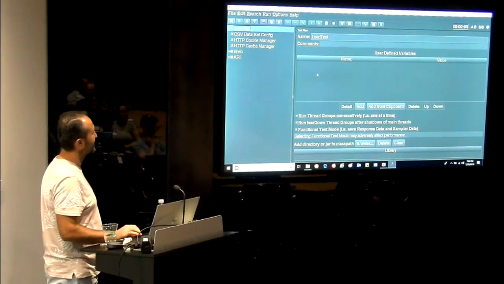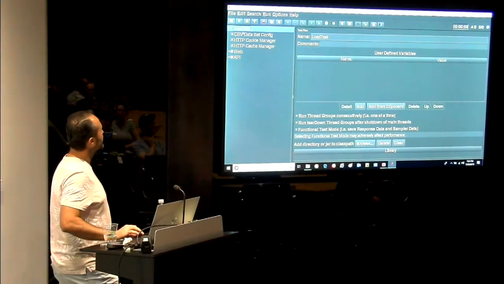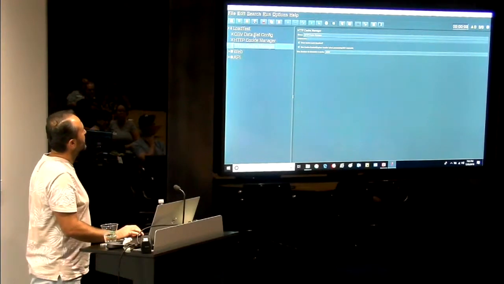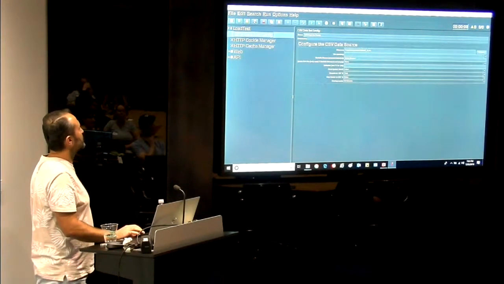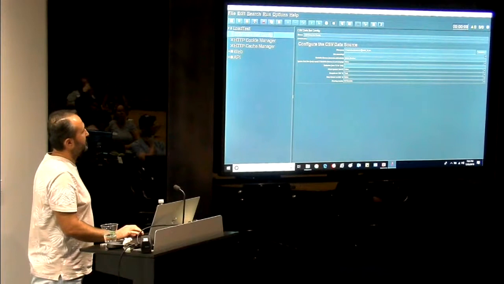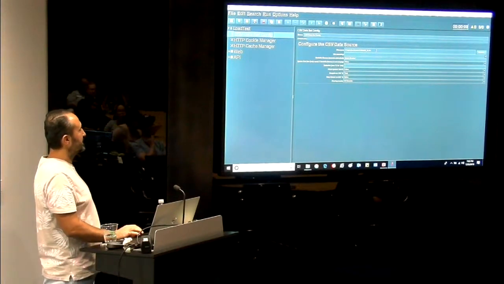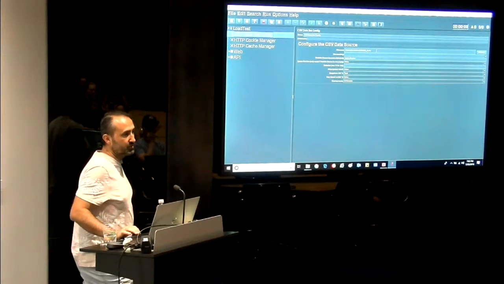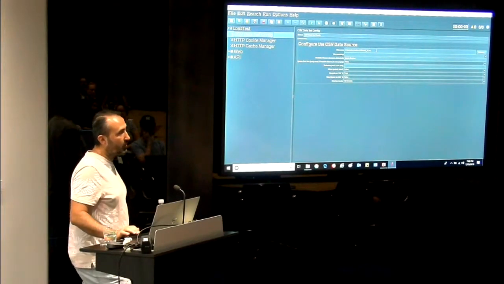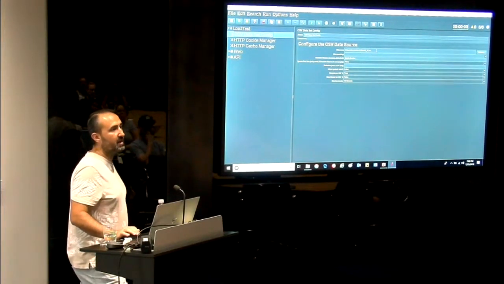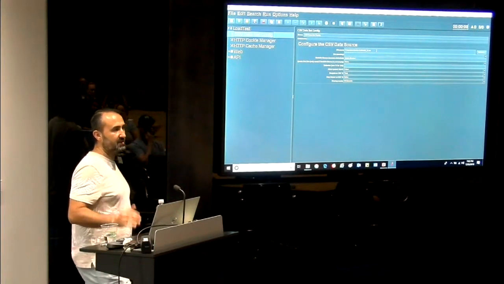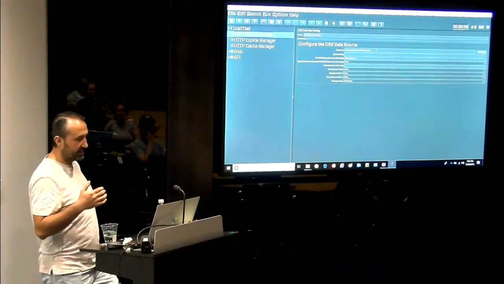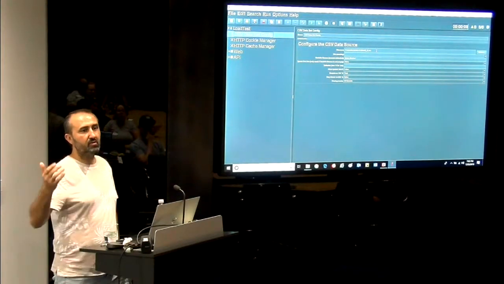Okay, so then you have these 1, 2, 3, and these are really configuration things. The first one here is for when, like in one of the tests I did, I had almost 3,000 URLs that I needed to feed my test, or I had a set of hospitals that I needed to schedule appointments with, or I had to log in with 100 different users.